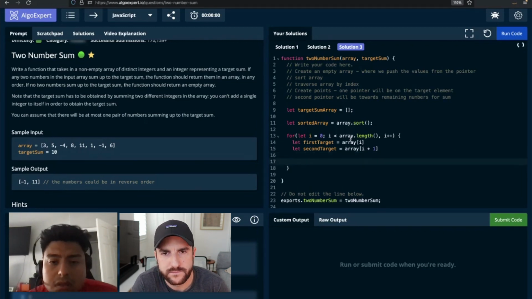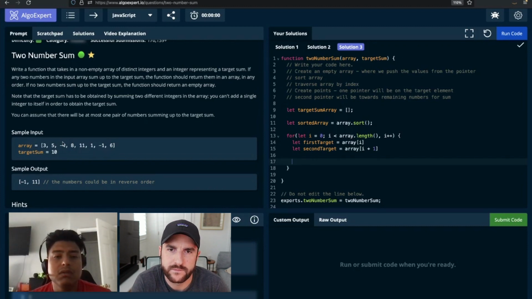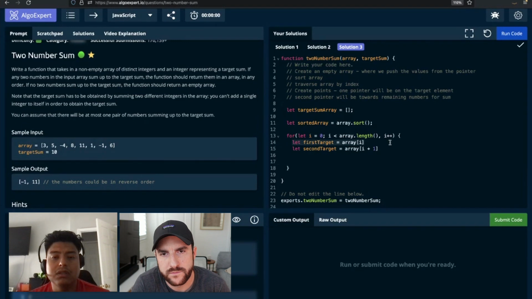Let's see. So now we're inside of the first element. We're sorted, so this one's going to be -1. The second one, at this point, would be -4, then it'd be -1. Once you finish that, it's going to go to the next array. We don't want that to happen, right? So when the for loop is done and there's no target sum for that first target with the second target, we kind of want to keep the first target still to be that index without getting changed, correct? Then this for loop wouldn't possibly work, because at all times we're going to be changing that first number. So let's see, maybe a while loop would work actually.